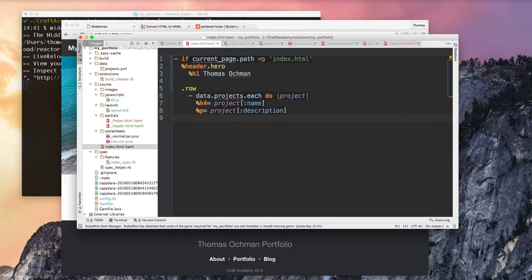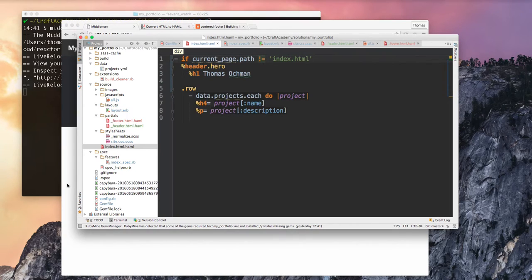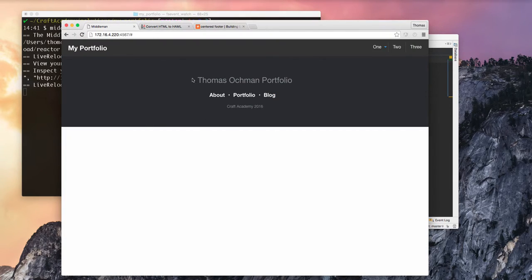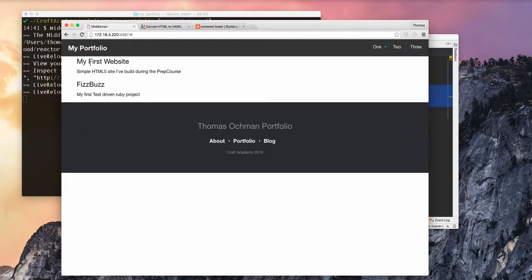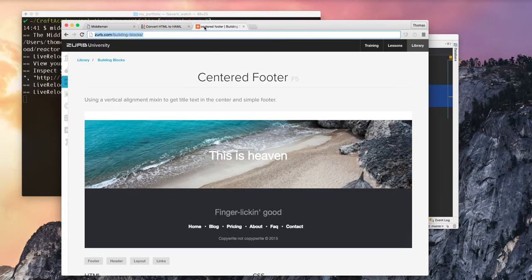So if we just say that this is something different, now it will display an empty page. Well, the navigation bar and the footer. But if I just take this row and back up a little bit, now it will display the content, but not the header image, basically.